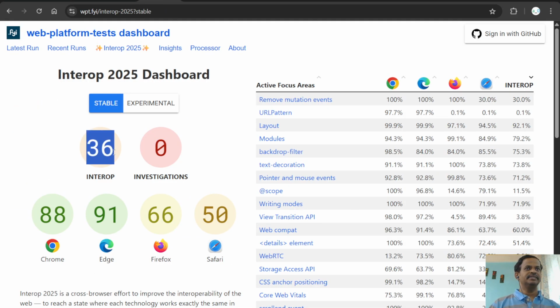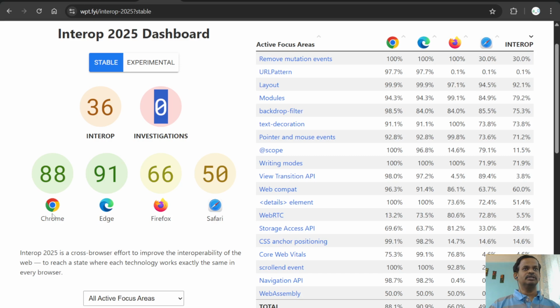Here we can see Interop has an overall score of 36, and currently there is no investigation going on for any bug or anything. And for each browser they have mentioned the overall score: Chrome 88, Edge 91, Firefox 66, Safari 50.